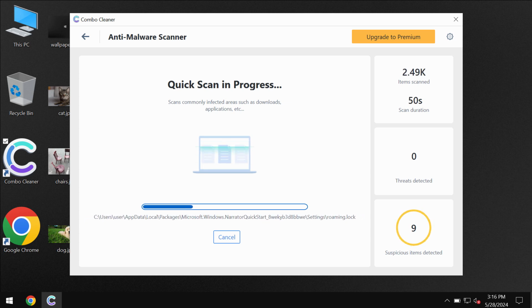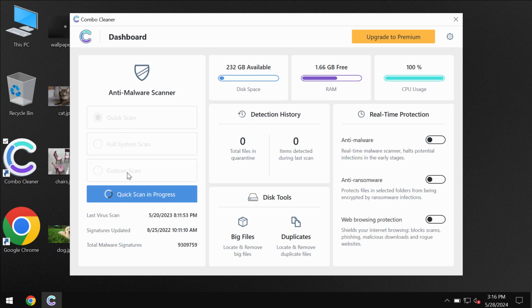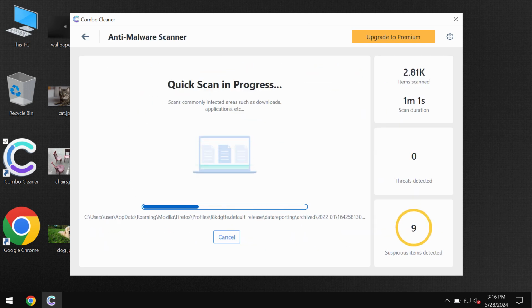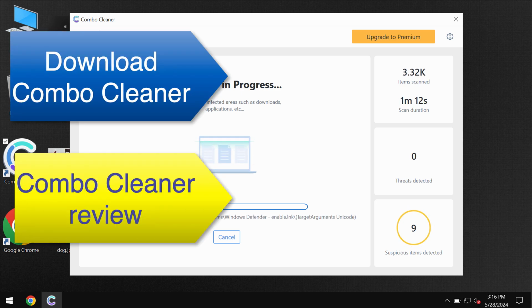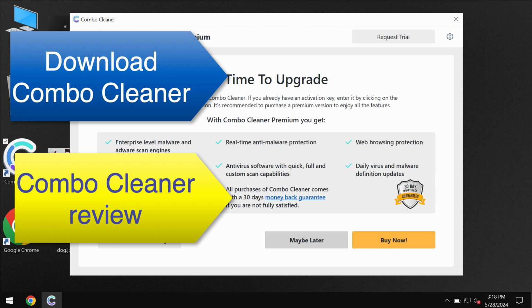Combo Cleaner also helps to remove the ransomware and to protect your data with the anti-ransomware feature. So wait until the scanning by Combo Cleaner has been successfully accomplished, and then at the end of the scan you will see the full summary of threats which were revealed on your device. So the report shows where exactly the threats are located. Some threats can be removed manually, but I believe that upgrading to Premium is a much better solution to help you remove these infections automatically.